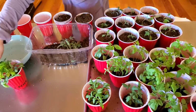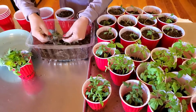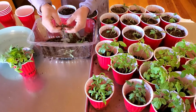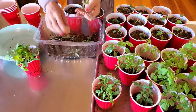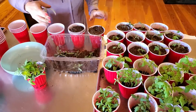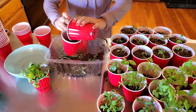And these Louise's plum tomatoes were the star of last summer. So I'm going to show you one of these, how we do it. So carefully you're breaking this. You're just crumbling off the soil gently, and they come right apart without losing the root. Then we take a new cup with just a little bit of soil. So I'm dumping this out.